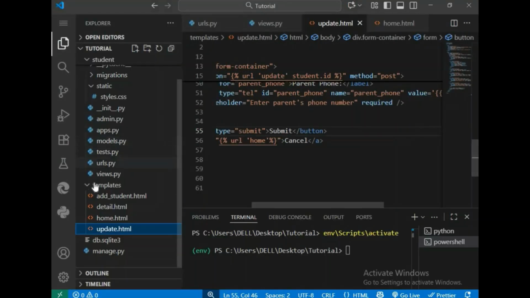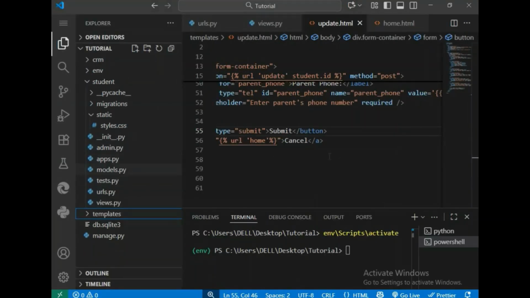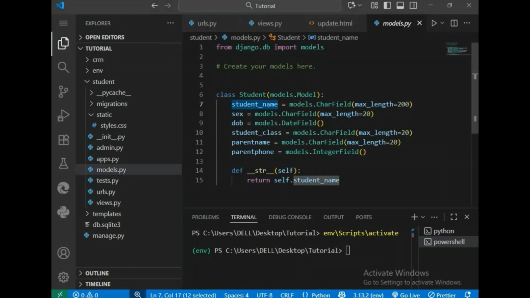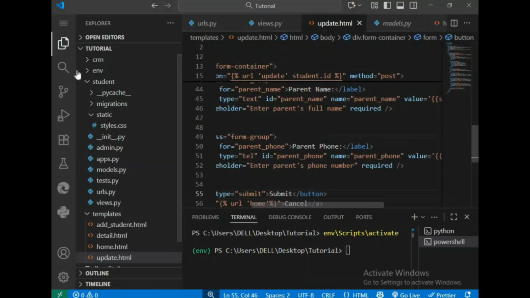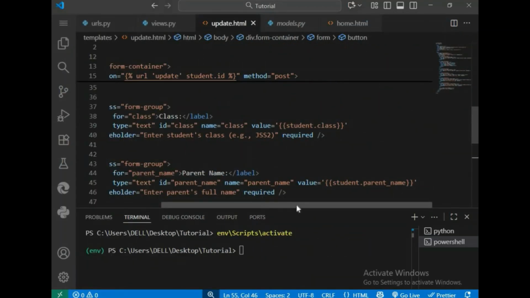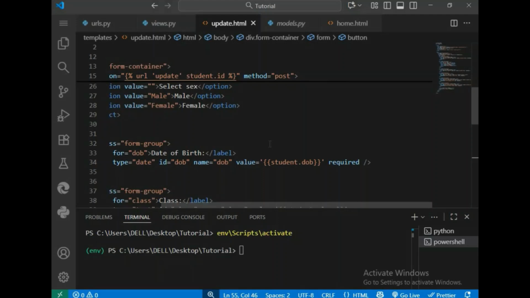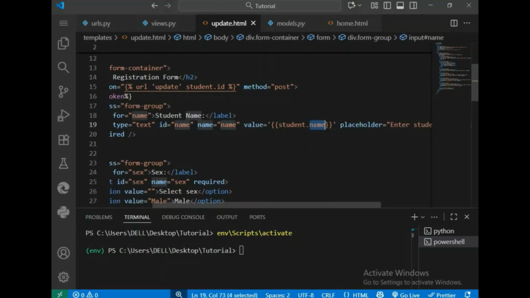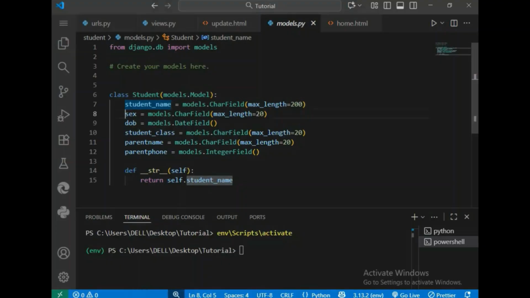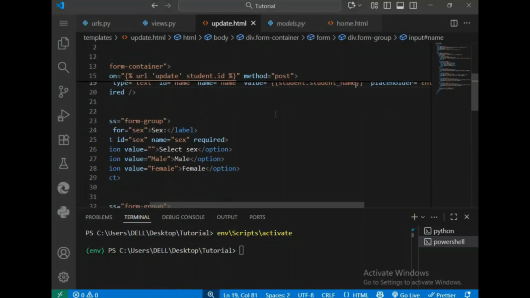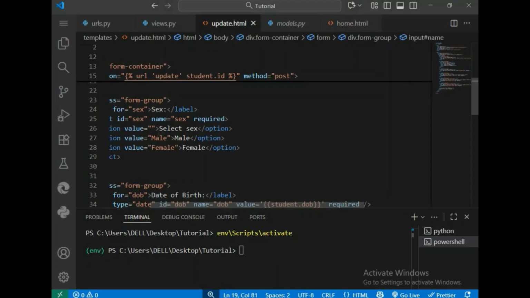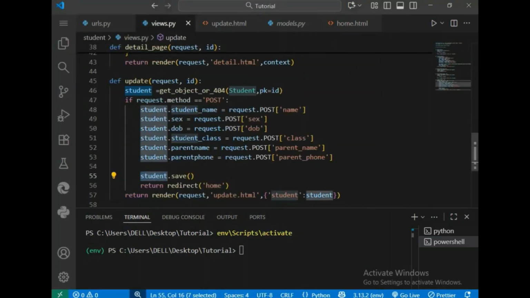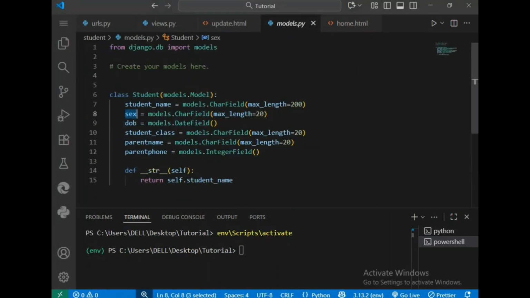Okay, so where's our model? Student or student name. Let's see where we have name. So this is what you need to do to troubleshoot. Sex, student. Okay, let's forget about sex.